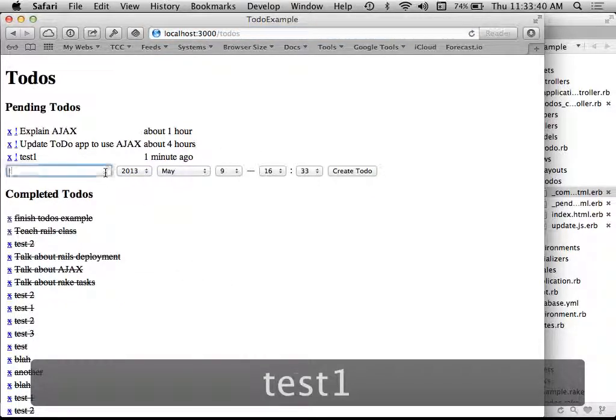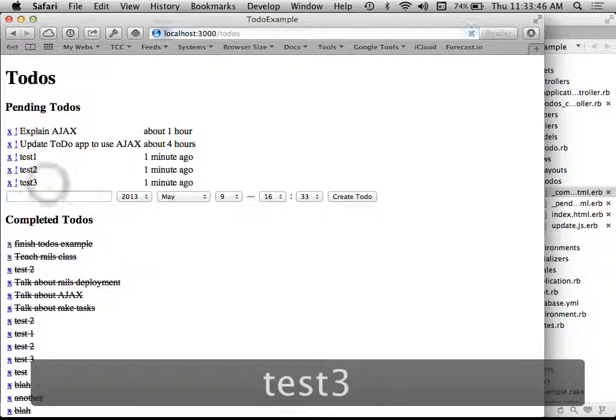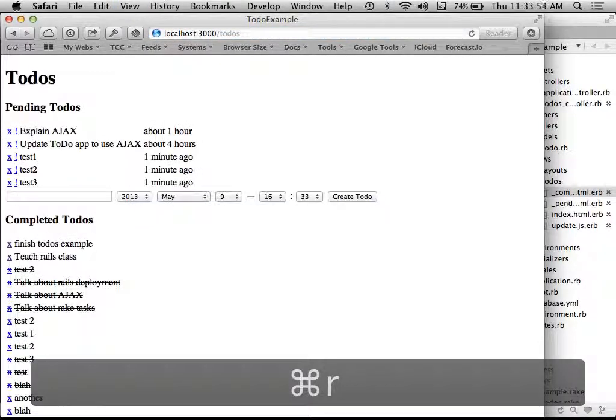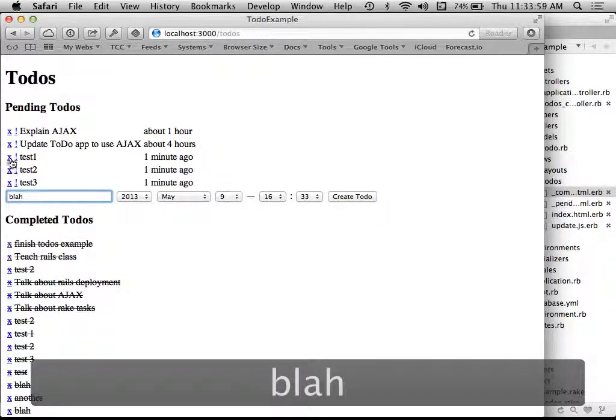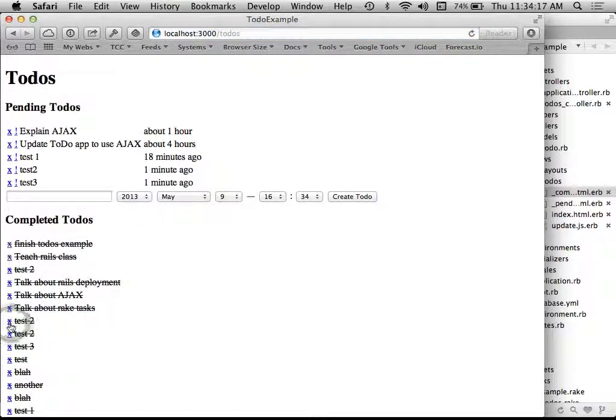Again, we could kind of finagle ourselves a little demonstration of that. If I type blah there into my new form and I actually reload the page, blah disappears. I go back to my default form. But if I type blah there and then go mark off test 1, blah stays, even though test 1 disappeared from pending and appeared in completed because the whole page itself did not reload. Right? All we did was reload these two little segments of the page. Works back the other direction too.